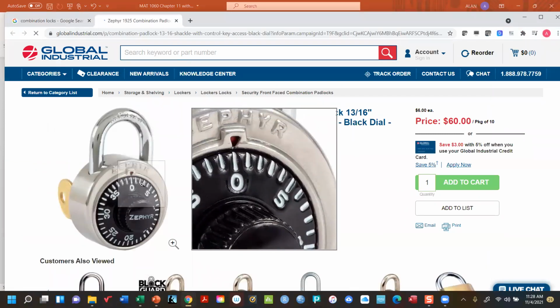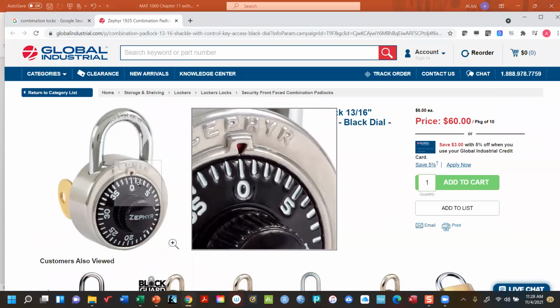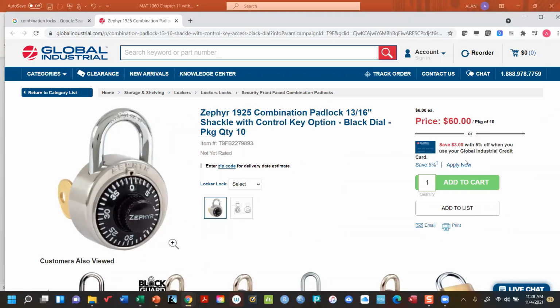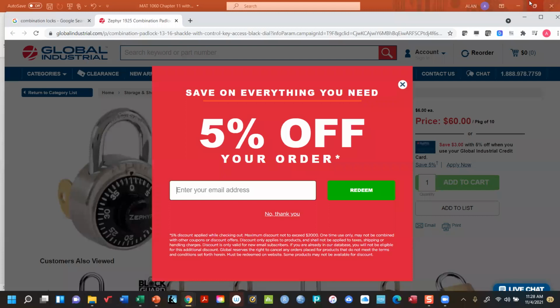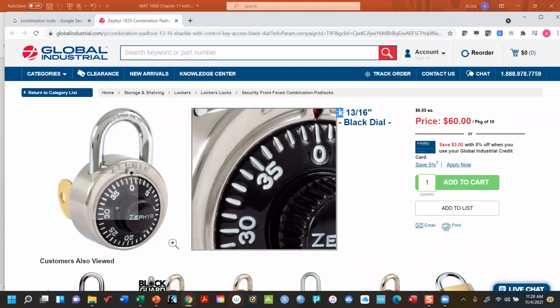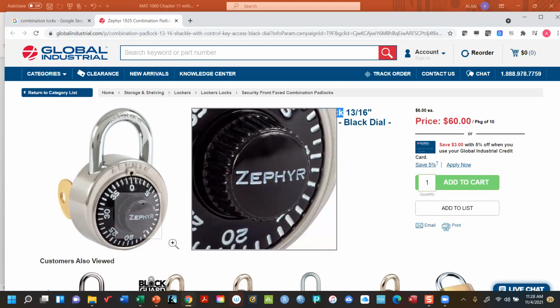Well, they don't all have a key, but how do you get this thing open? What do you have to do? At least one of you must have experienced this in your lifetime. First of all, what is this thing called? Okay, well, they've got it listed as a padlock, but most people call it a combination lock. And how do you open it? What do you have to do?